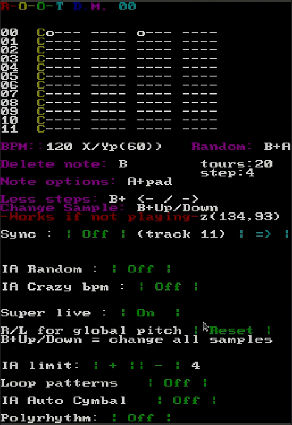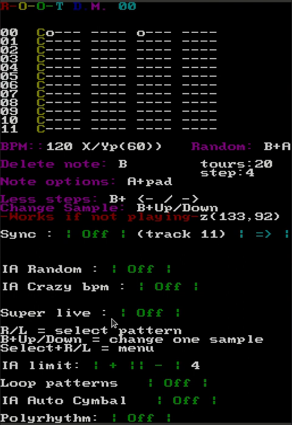Super live: when this mode is off, you normally can choose a pattern with R or L. And after you create different patterns, they will play the first one 4 times, the second 4 times, the third 4 times, etc. But I have to fix some things in this mode.